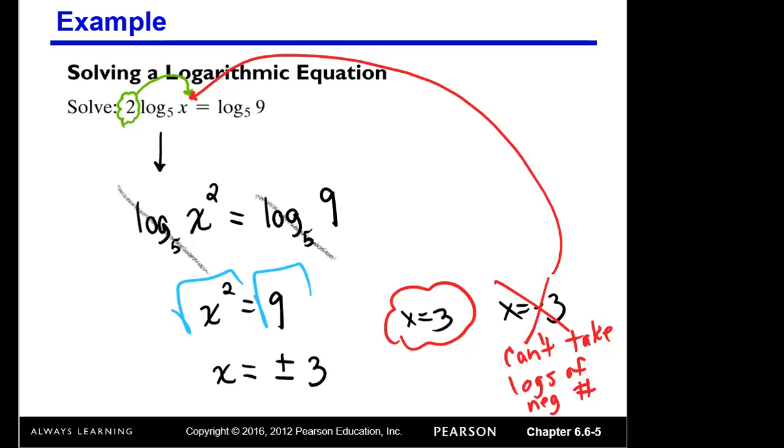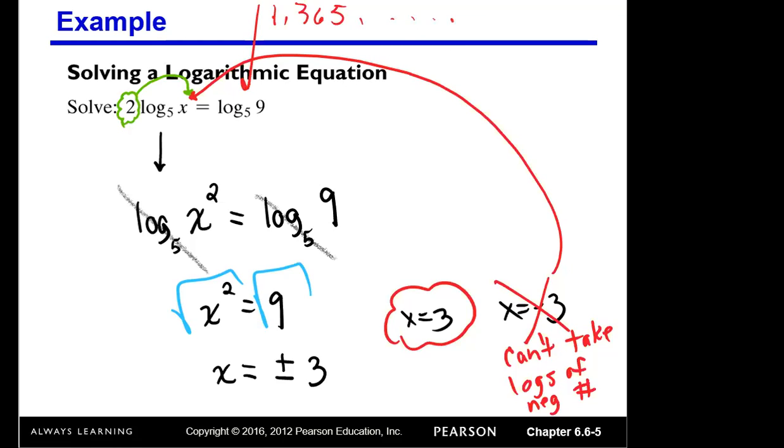And now that you know the base change formula, you could check those if you wanted to. If I did on the right side, log base 5 of 9, that would be 9 log divided by 5 log, which gives me 1.365 blah, blah, blah. And then on the left side, I got an answer of 3. 3 log divided by 5 log equals, and then take that times 2. And well, look at that, 1.3652, blah, blah, same number. So it checked, woohoo.